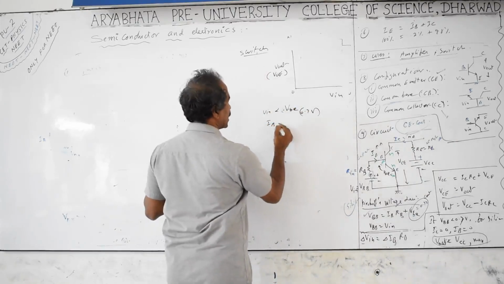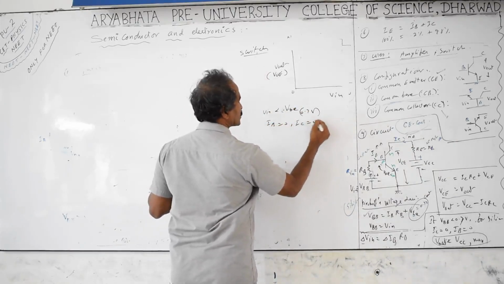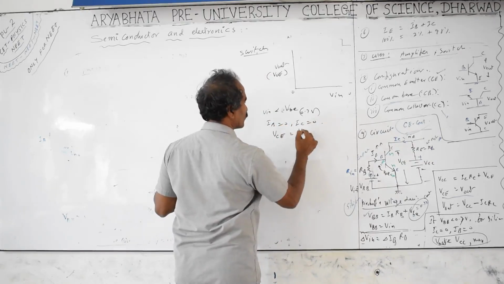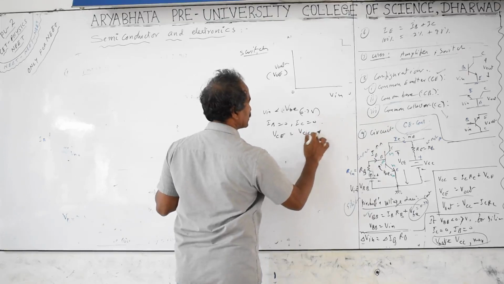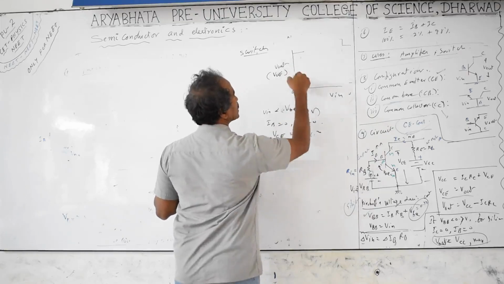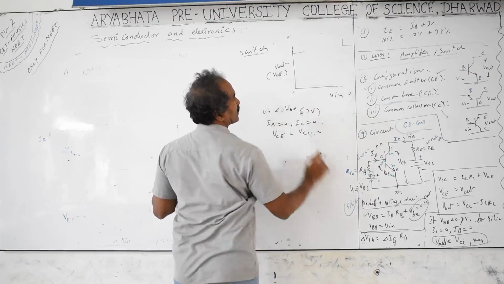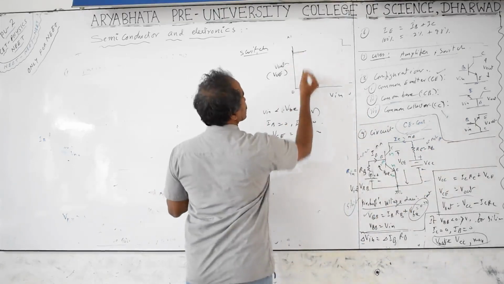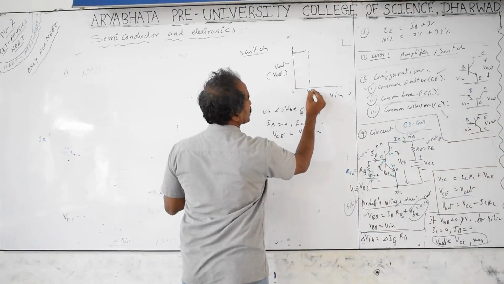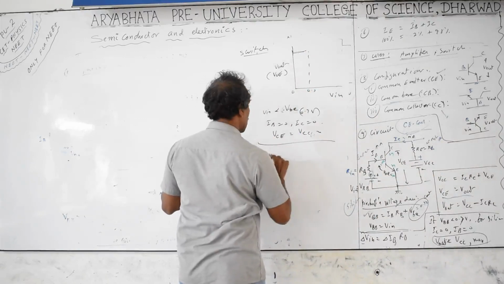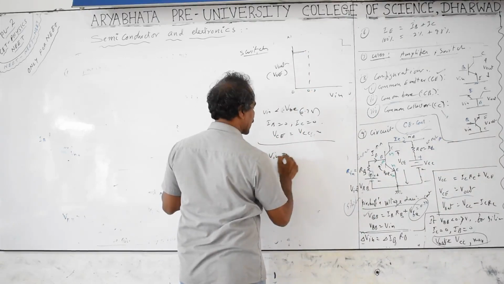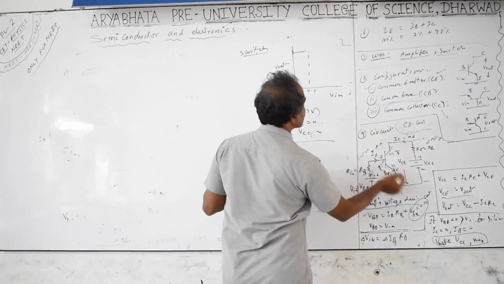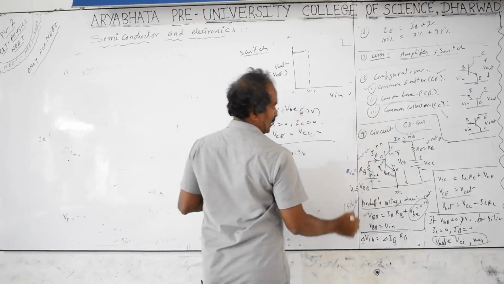then what we said is IB is 0, therefore IC is also 0, but the output voltage VCE becomes equal to VCC, that is the maximum voltage. That means current is 0 but voltage is maximum, because current is not passing, the battery voltage only comes out as VCC. But whenever the input voltage reaches 0.7 volts, second case, if the input voltage is equal to or greater than 0.7 volts, then output current starts passing.